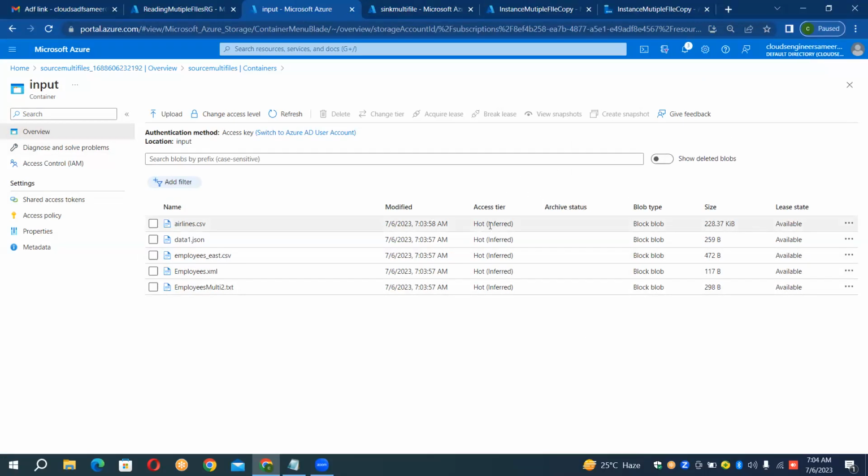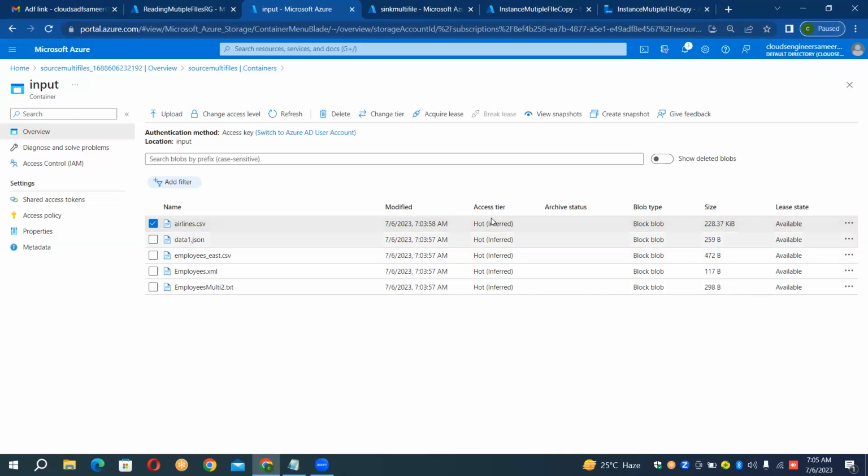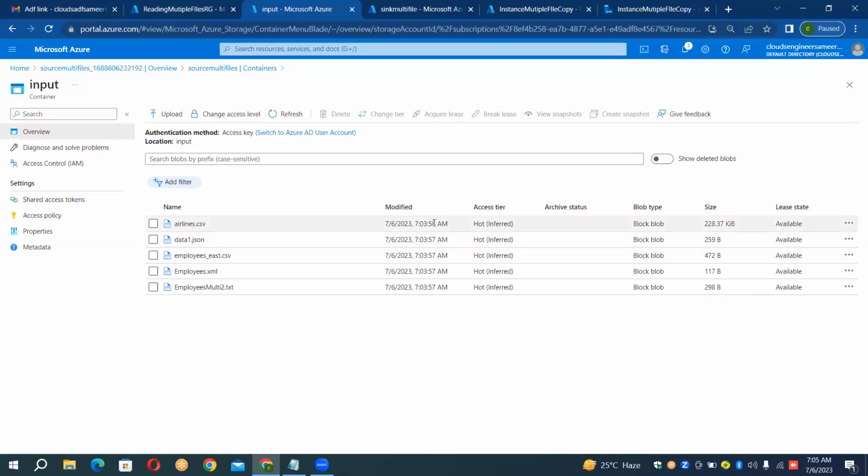Yes, access type. Basically, this is nothing but the access type. Hot, inferred. You have hot input. That means it's a type of basically the amount of data. Based on that, you can just change the access tier. Modified means when it was modified the last time. Archive, the same archive option we use in the mobile phone.